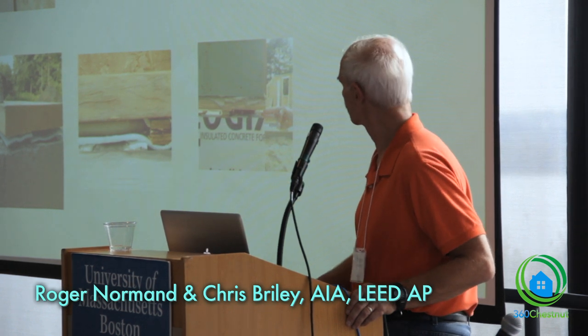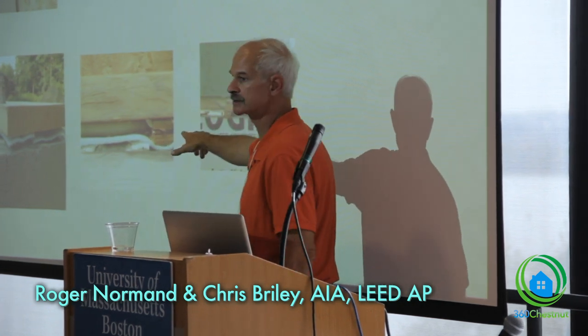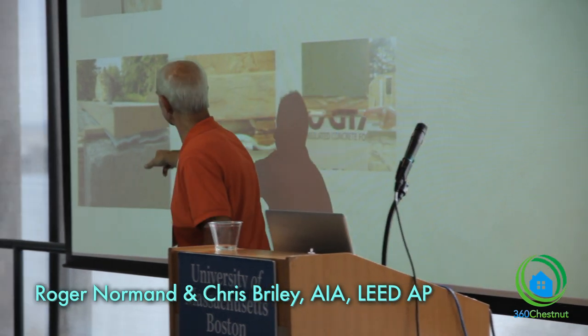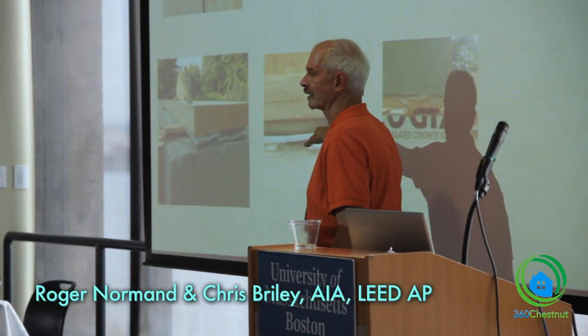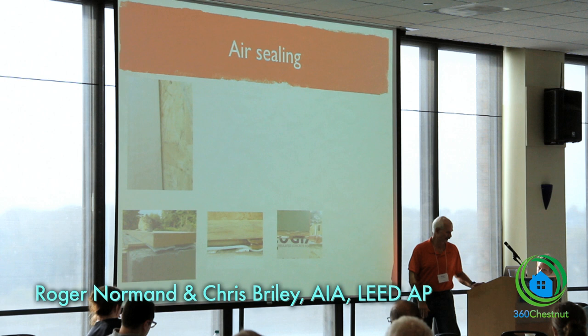So and here's some other problems. You can see the level of shimming that had to be done to get the foundation to be level off the high point on them. So in this, putting on the sill seal turned out to be something we should not have done, because it's a real pain to try to foam underneath that. So we got smarter as we went along, and we omitted the sill seal, and we're just foaming on that.